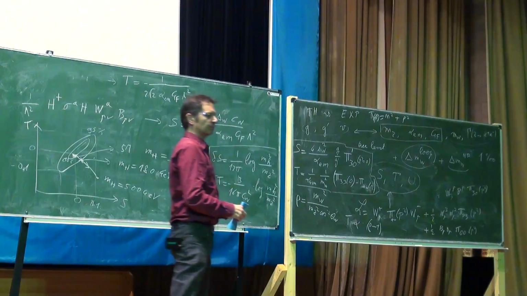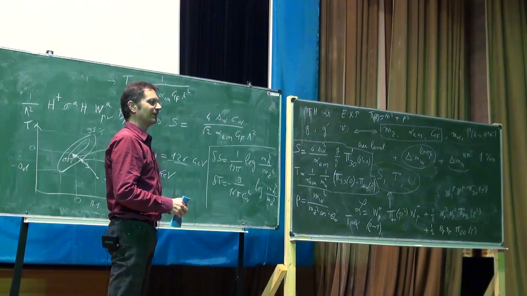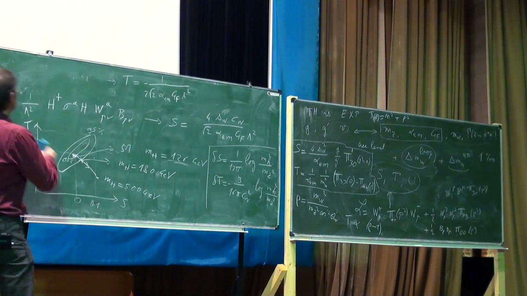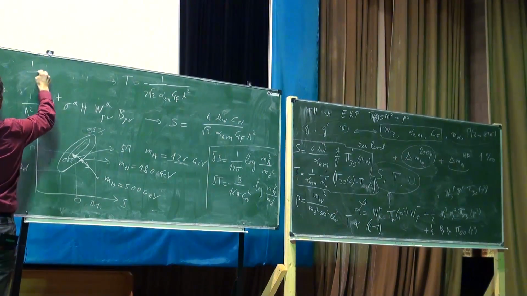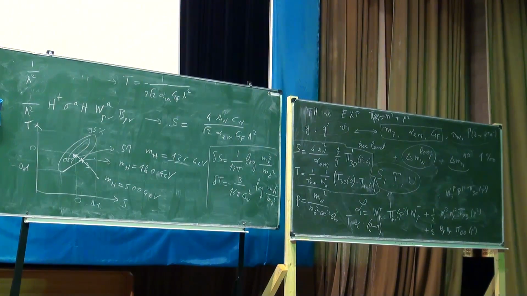Sorry, can you repeat what the task is? Oh, for the exercise, just take this higher dimensional operator. You take the Lagrangian of the standard model and you add this dimension 6 operator. In principle, they are not there in the standard model, where you have a Lagrangian that stops at dimension 4, because it has to be a renormalizable Lagrangian.